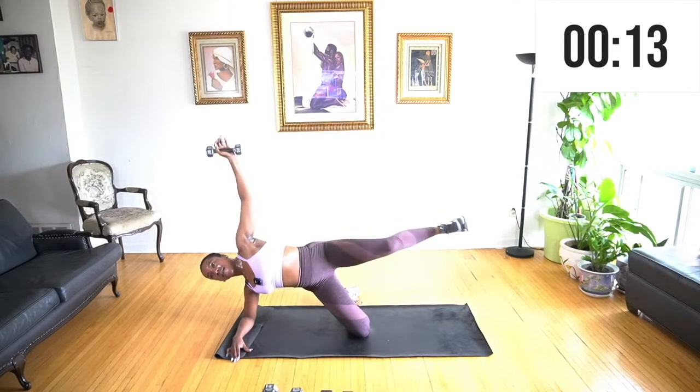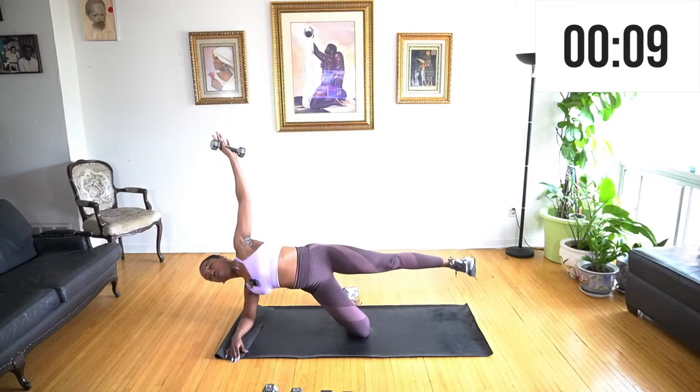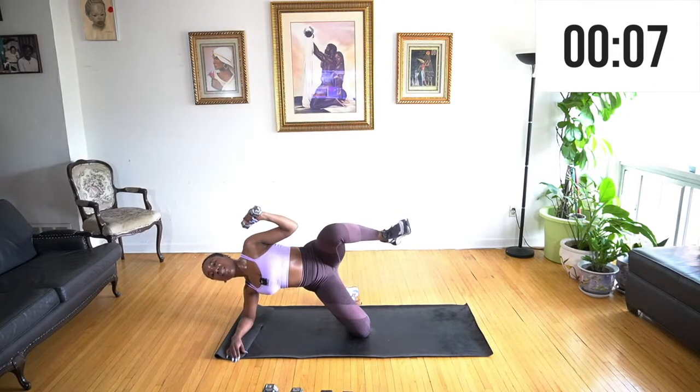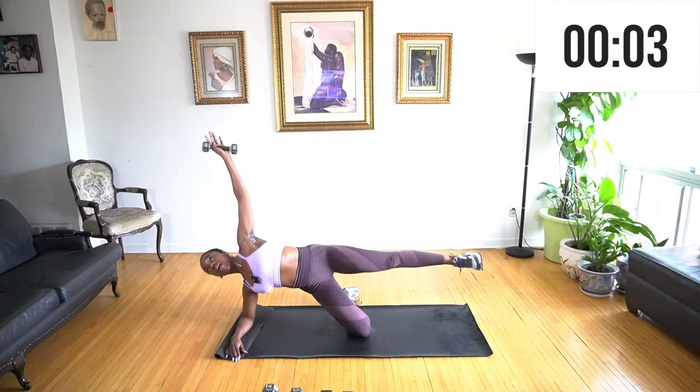Woo! We got to squeeze your butt. You're gonna feel it in your outer thighs. Hold it out, hold, hold. Head back.